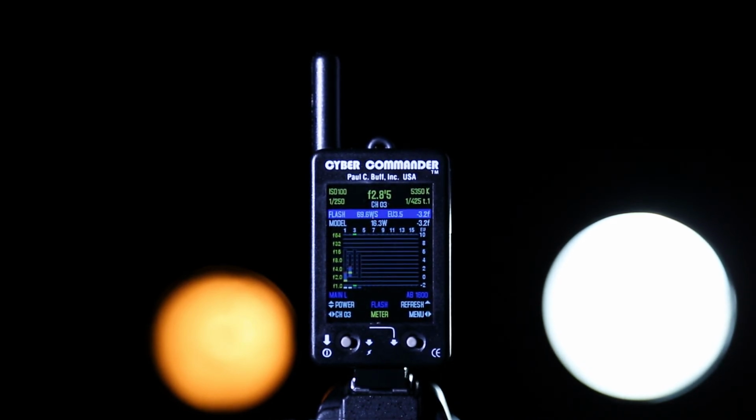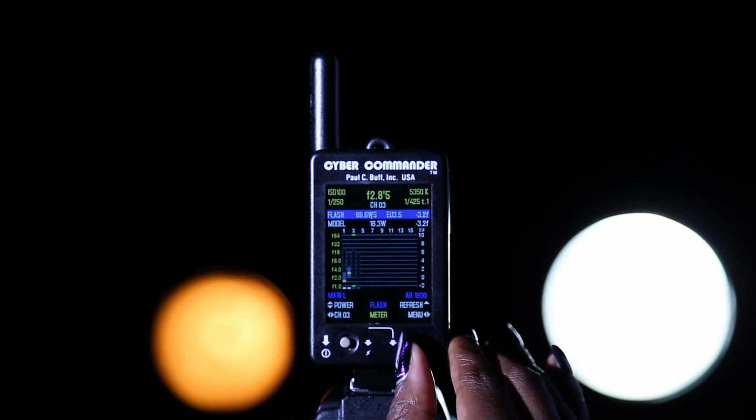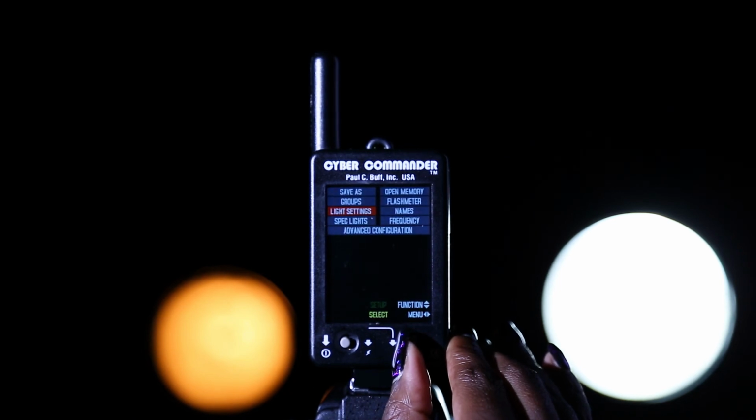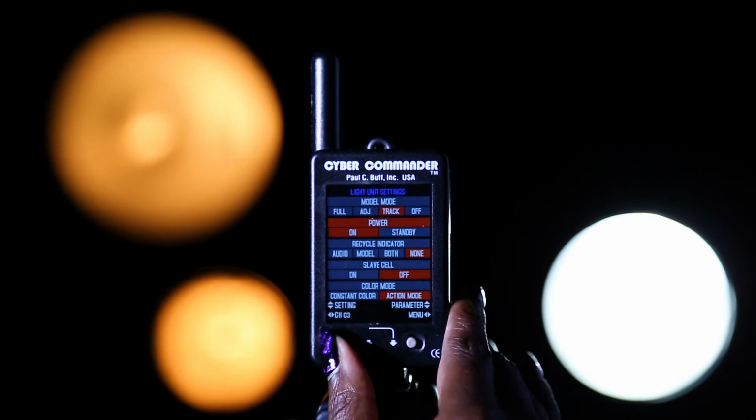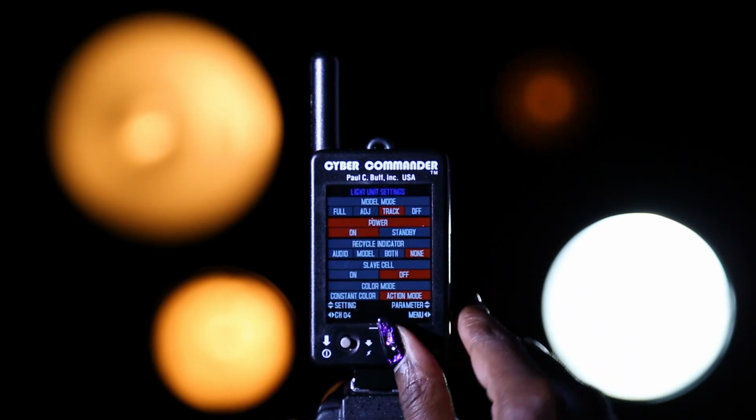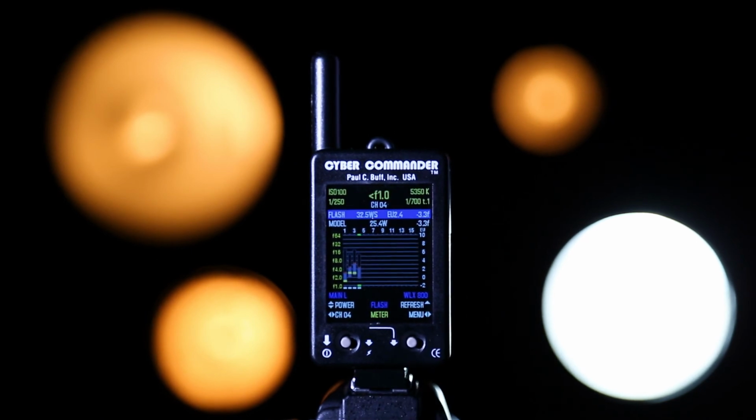If you ever notice that you're using your lights and all of a sudden your modeling lamps are turned off or your unit's powered down, and you look on the screen and you notice that your power bar is grayed out, or if you notice that the white dash at the bottom of the screen has gone gray, those are all indications that the light is in standby mode. And all you have to do if that happens is just take your right joystick and just toggle it to the right to go to your light settings menu and select that, and then just turn it to on. And now when I come back, my power adjustment bars look normal.